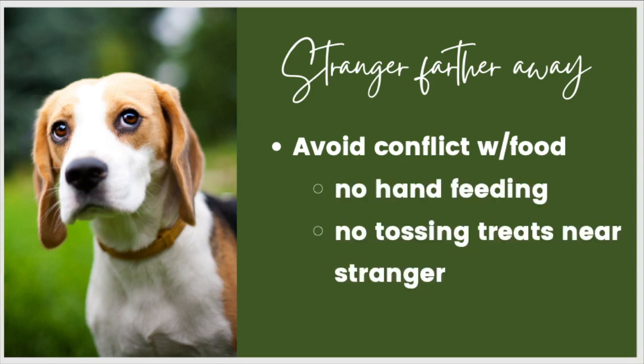So avoid hand feeding when you're working around people your dog is afraid of. And I mean hand feeding by the visitor. If they'll take food from your hand and they're comfortable with you, that's fine. But don't ask a stranger or visitor to hand feed your dog if they're afraid of them. And if they're tossing treats to them, people are almost invariably tempted to toss treats between them and the dog so that the dog has to still come closer to them to get the treat. That isn't very helpful. So next week, what we're going to talk about actually is human behavior. All the human behaviors that can increase or decrease your success with training around strangers and your dog's ability to eat.